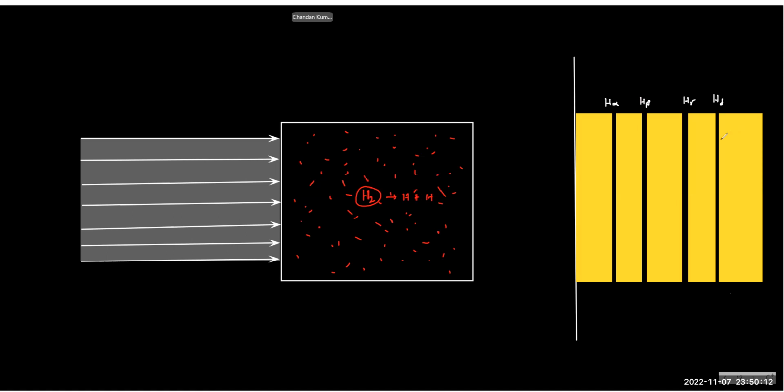These missing lines were the cause of worry for everyone. Why only a few lines? Why not complete brightness? Why not complete darkness? And what are these finite lines representing here? What is the meaning of these finite lines? We need to investigate. So here comes the concept of absorption.